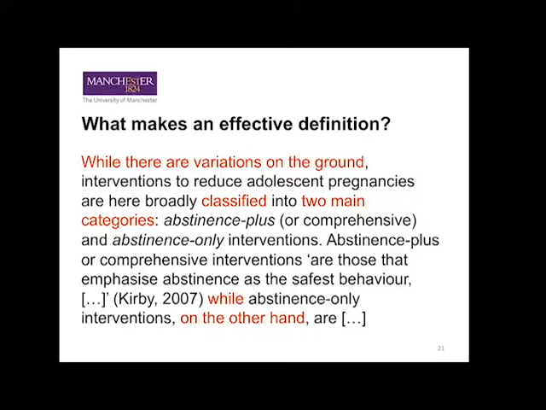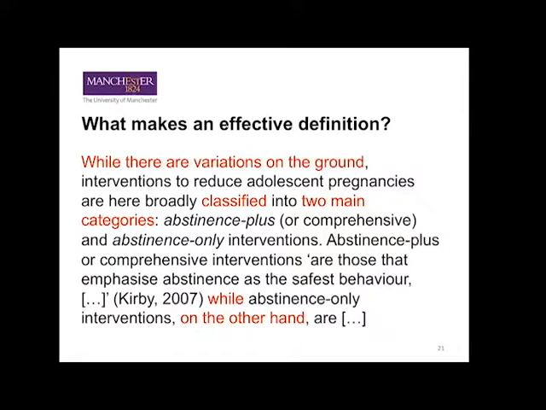Now, what makes an effective definition? We've said our previous piece of writing is very general. It looks like an encyclopedia entry. So how would we shape a definition so that it fits, is appropriate for our audience and gets our message across? So have a look at this one. It comes from one of those example dissertations online. Remember, one of the best forms of peer support is being able to see good examples of what's expected in your writing. So have a look at how this is written.